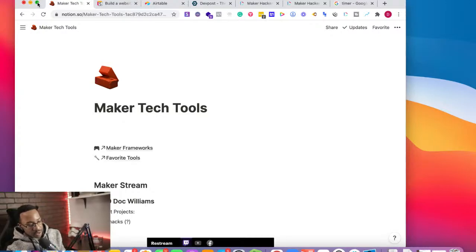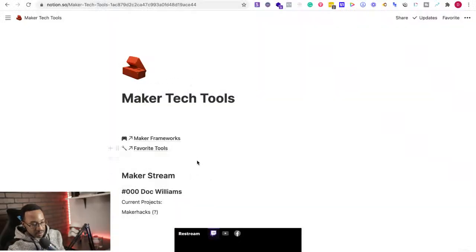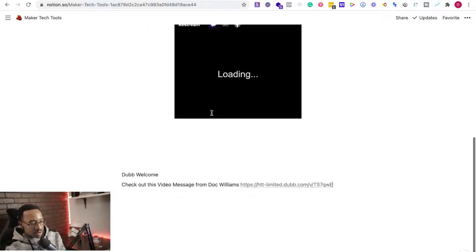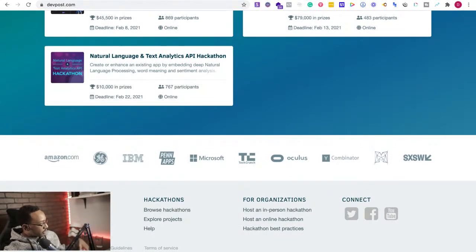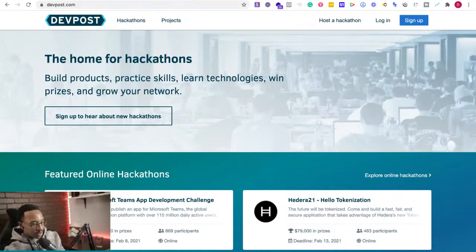So tonight we're going to see how far we can get. We're going to be building out this business. Let me know if the sound is all right. Let me know where you're watching from, all that kind of good stuff. So we're going to be building with Softr and just seeing if we build something similar to Dev Post for this hackathon. And yeah, we're going to just build out this whole business and see what happens.